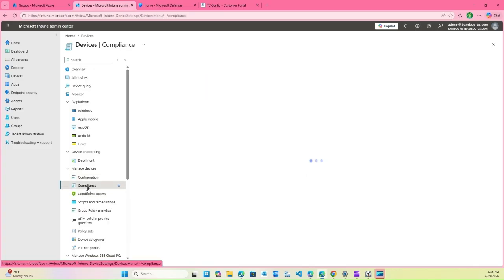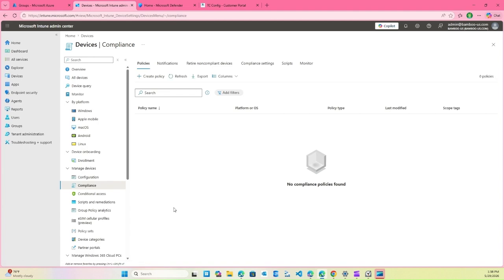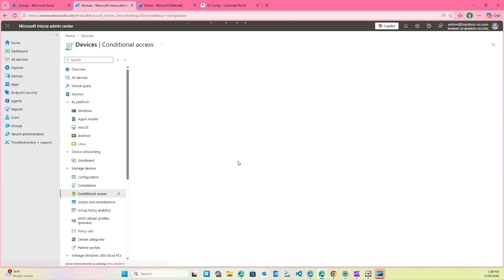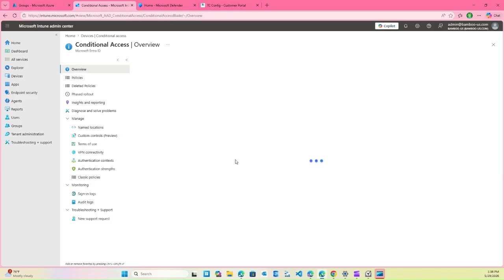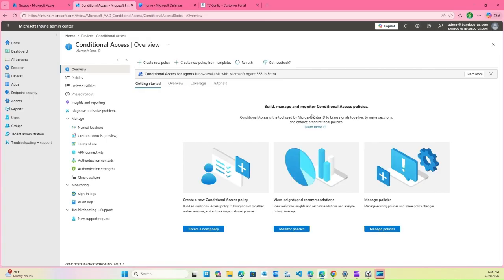I'll click on compliance. There are no compliance policies here, and in conditional access, there are no conditional access policies.